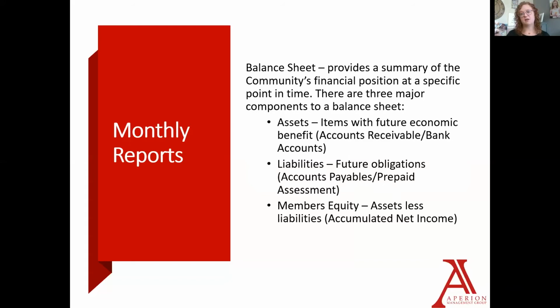Now, the balance sheet is not going to provide you the detail on that. Your aged owner balance is going to provide you the detail on it, but it's going to show you what that cash position looks like. It's also going to show you your liabilities. And the liabilities for a community association are going to be accounts payable. So at the end of the month, if we close out your books and there were some outstanding invoices that need to be paid, it's going to show you that those are a liability, because those are transactions that you are still obligated as a corporation to make sure are paid.